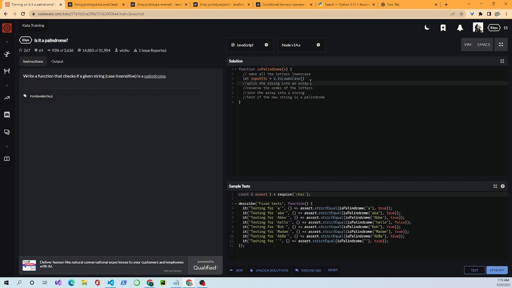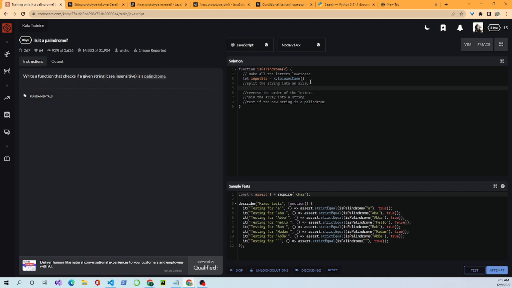Then we have a string and we want to split it into an array. An array is like a holder for elements, and it expands based on the number of elements, zero indexed. So for example, we want to turn the string into an array.